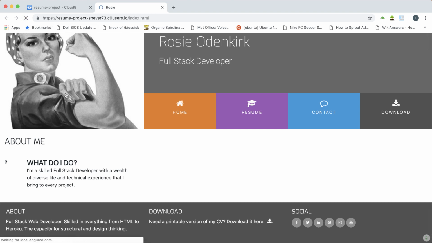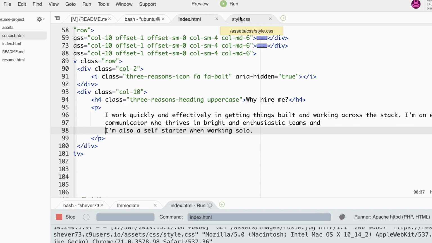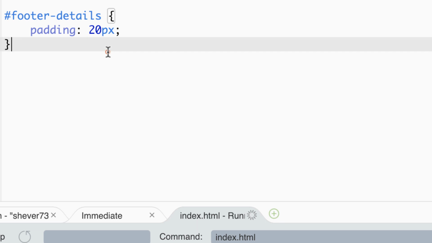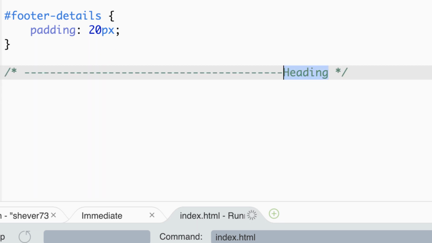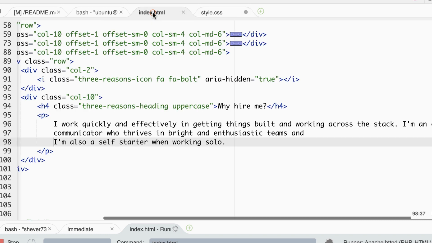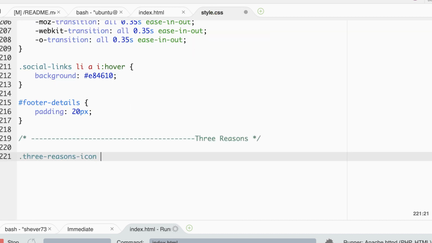So we'll just use a desktop view for now. And as we can see, we get our 2 columns and our third content section then fluidly wraps onto the line below. So let's start styling our icons. I'm going to just grab a copy of this comment here and then put it down at the bottom of our CSS file and change its text to 3 reasons. And then the first thing that we want to style is our 3 reasons icon. And what we want to do is make this bigger and also give it some color. So we'll pop that in there.